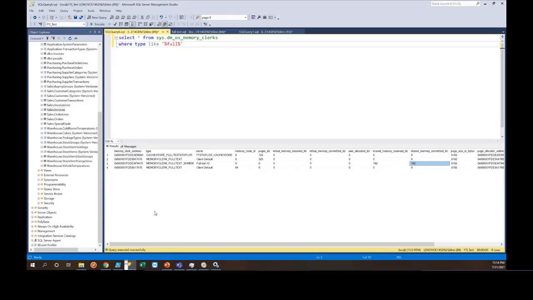Okay, we'll run that query from sys.dm_os_memory_clerks where type like full text. So this guy runs a pretty significant amount of searches, and he's at 296.